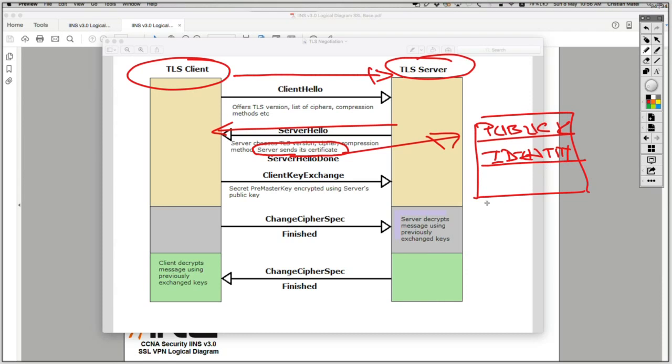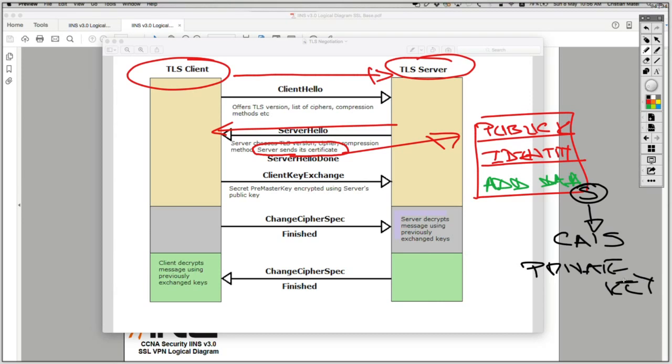When the CA has issued a certificate to the server, it adds additional data, like the serial number, validity dates, signature algorithm, and additional data. And this certificate is signed by the CA's private key. That's the certificate.